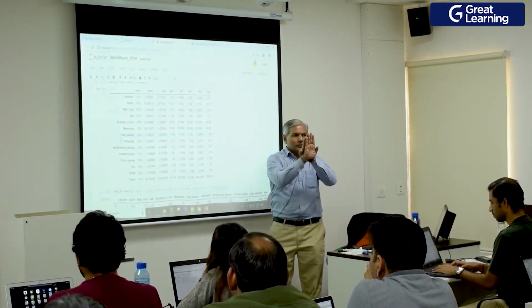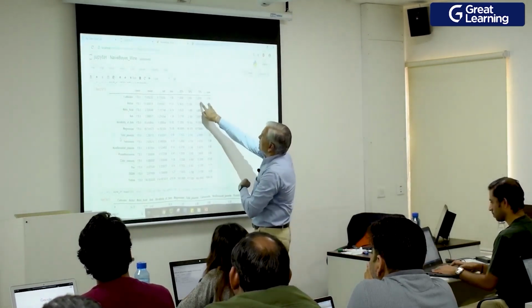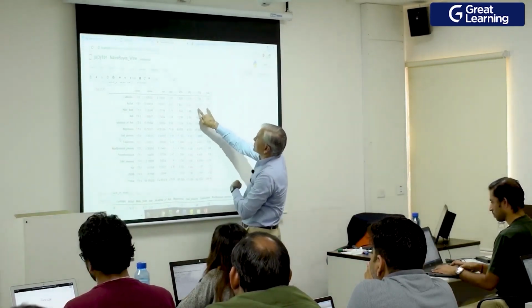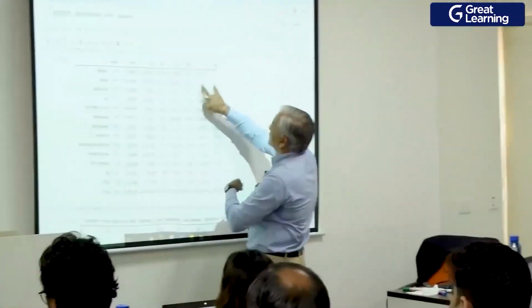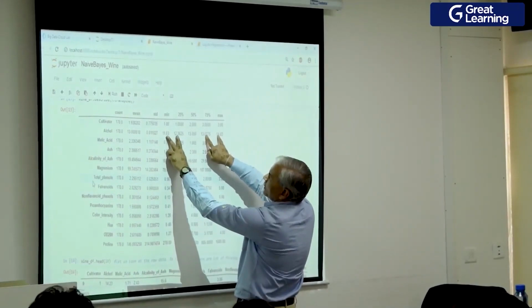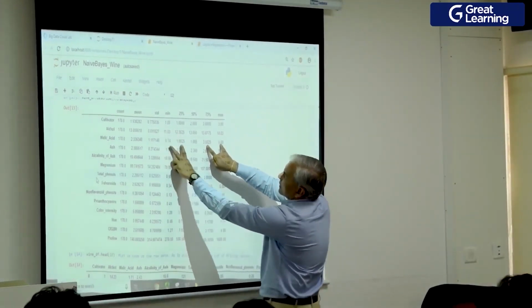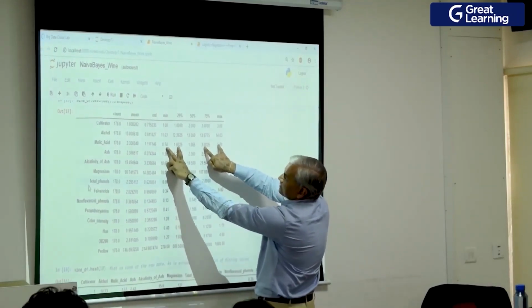So to that extent we are safe. Look at the tails. This tail is almost 1 unit, and the left hand side tail is also 1 unit. This is almost 2 units.